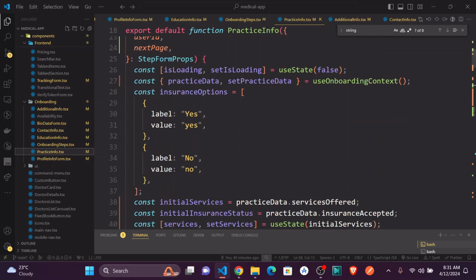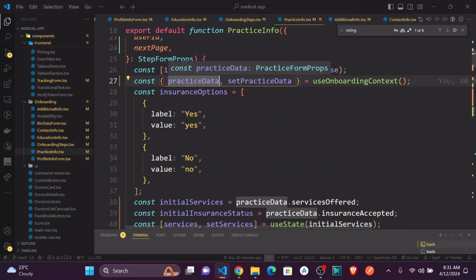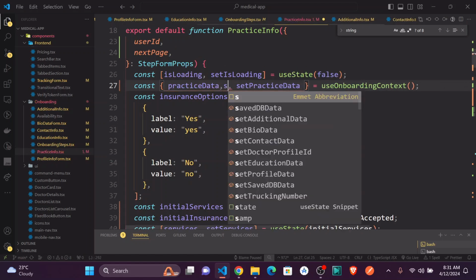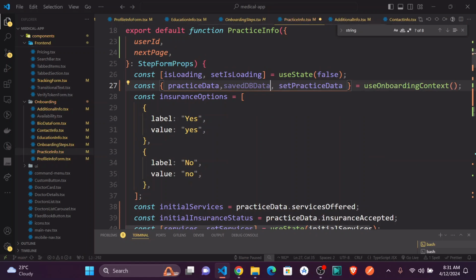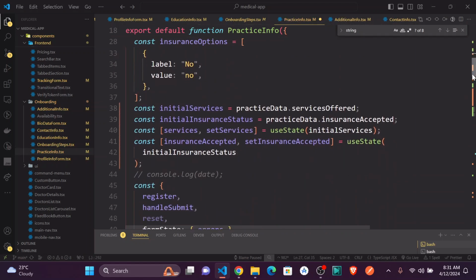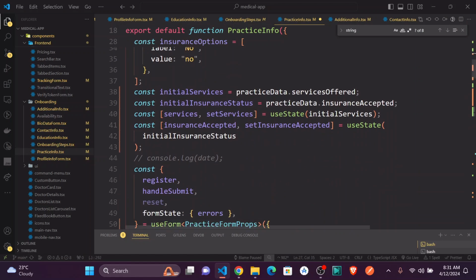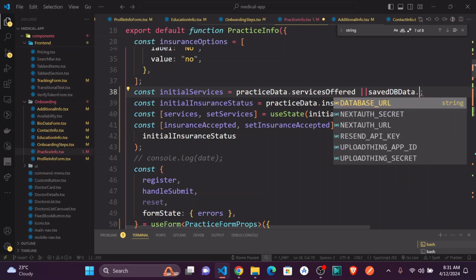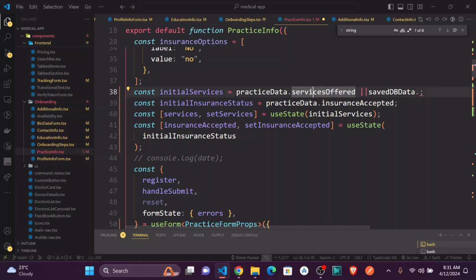Okay. Just go and say practice. We just have to add it here. And let's just go ahead and do this. It is saved db data dot services offered, the way they are here.